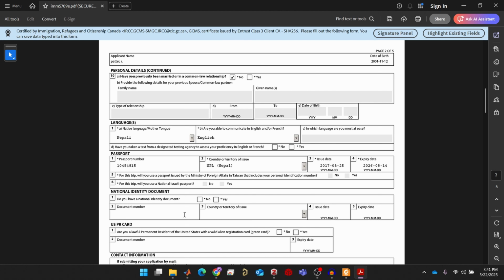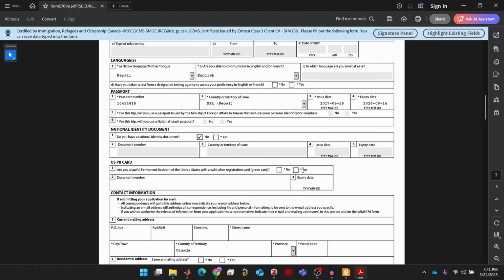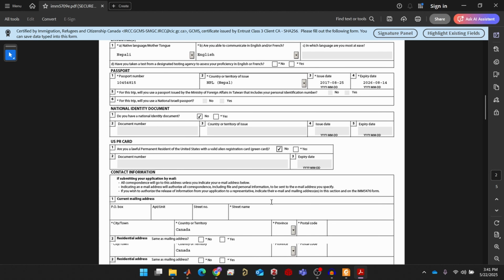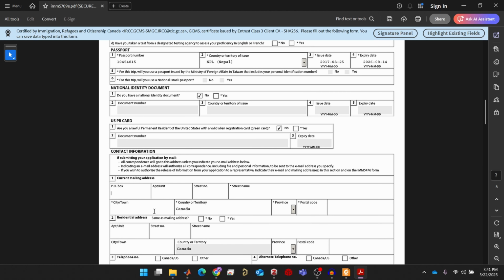Now after that, do you have a national identity card? In our case, no. If you are from a country which has a national identity card, then you can say yes. No, we are not citizens. This is your contact information, so you will put your recent contact address here.